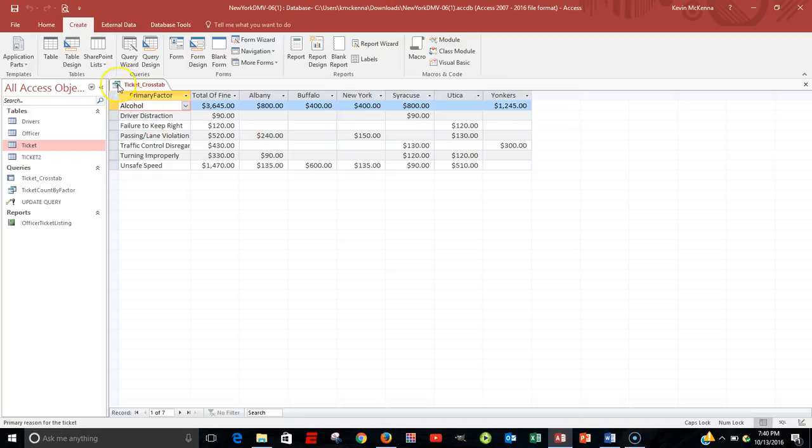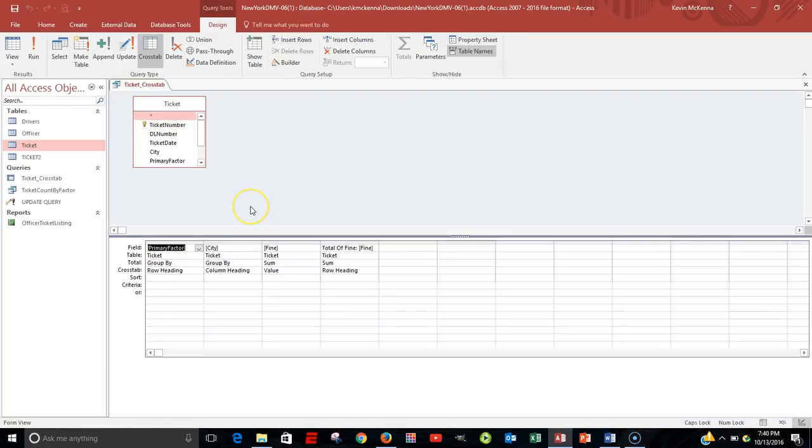Now let's look at this query in the design view. It's basically already been run for us. You notice everything is grouped or summed. Once again, this is the key here. Everything has been grouped.